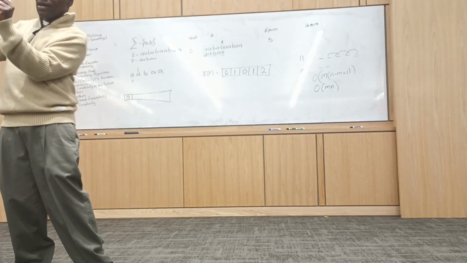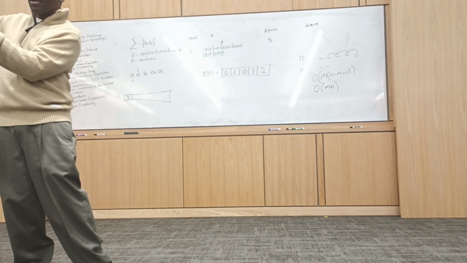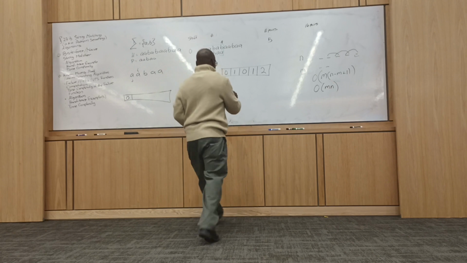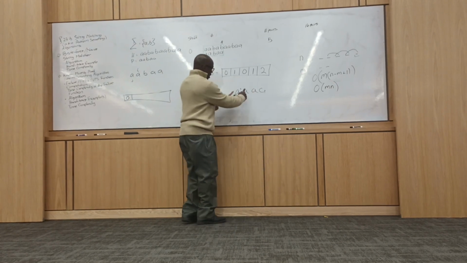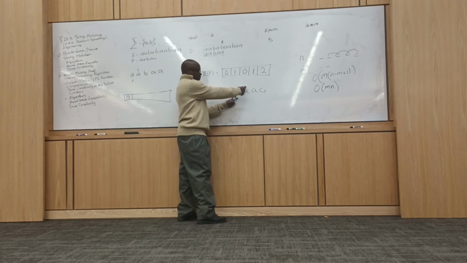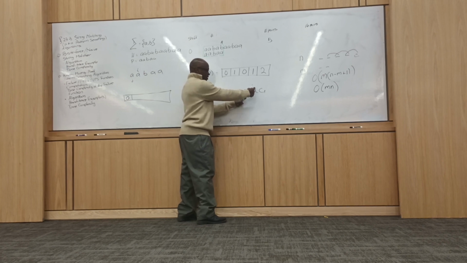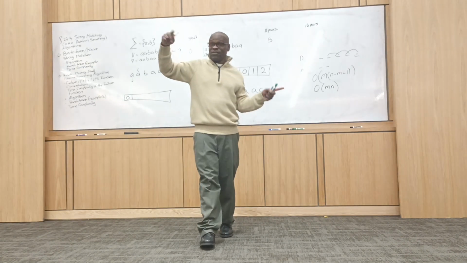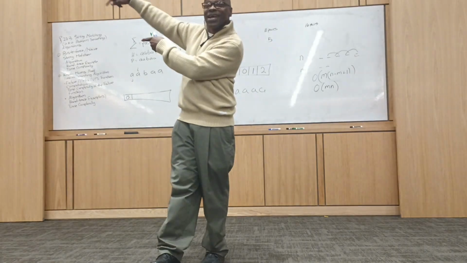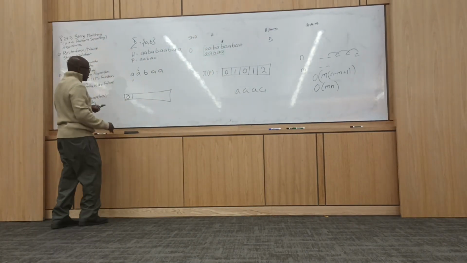If I can, then I move i and j and increment the length by 1. Everyone agrees? So for example, if I have a match here, so far the longest prefix as a suffix is 1. But if I advance i and advance j, I still have a match. That means I can increase that length by what? 1. If I keep having matches, I can always extend the length of the longest prefix that I can find. So let's do this quickly.